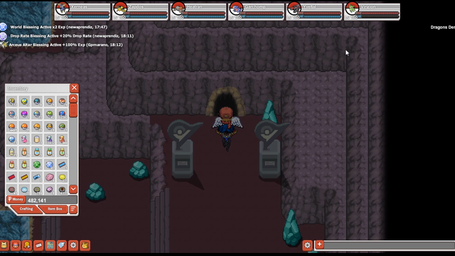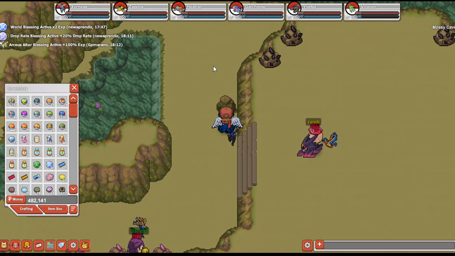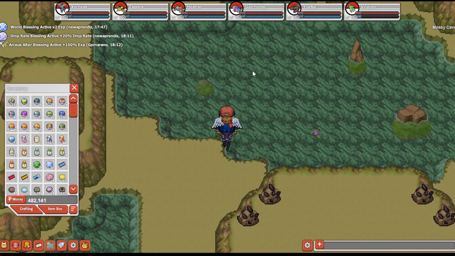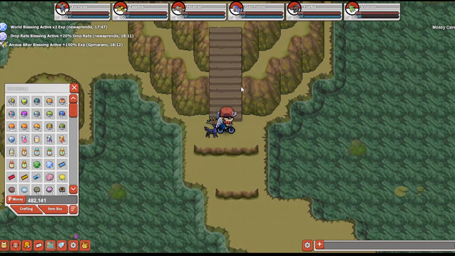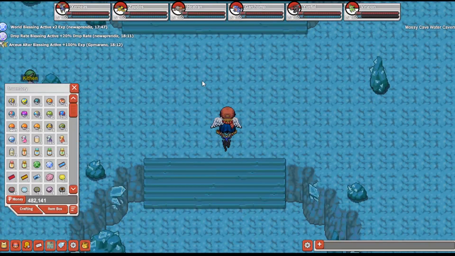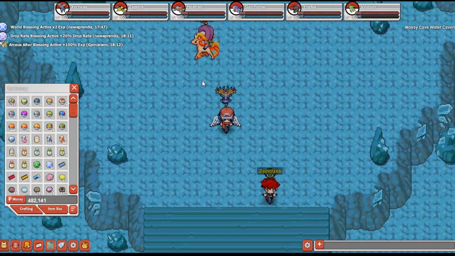So we're going to show you how to get Suicune first, and then we're going to go on to Raikou and Entei. But here we go. So this is Mossy Cave. If you go over here and you go up this way, this is Mossy Water. I've been hunting here for the past couple months for Suicune. Haven't had any luck yet. There'll be a video up on that once I get it, so that's fun.